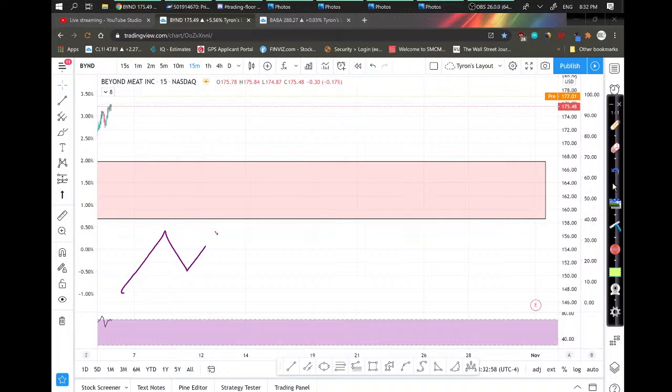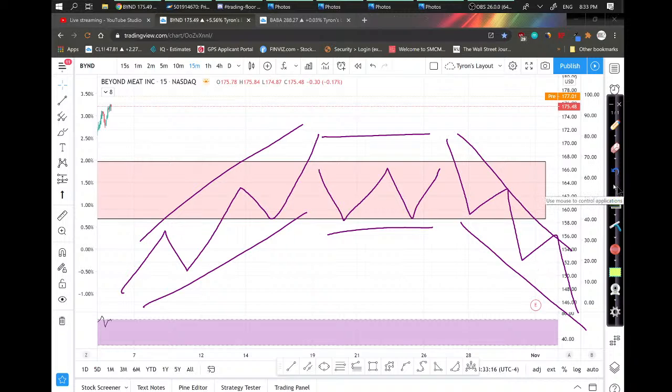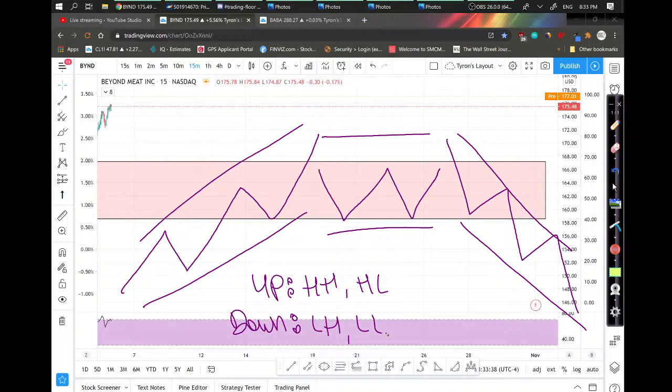There is an uptrend, there is a sideways trend, and there is a downtrend. In these three trends, you can find all the patterns that you're looking for. Basically, with any trend that you see, you have to first spot two major things. If it's an uptrend, then it's got to have a higher high and a higher low. If it's a downtrend, then it's got to have lower highs and lower lows. These are the two confirmations that you need for either one, and so that is your building block on how you're actually first going to spot these patterns.